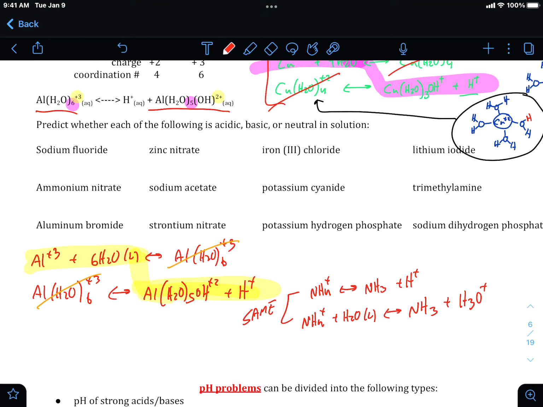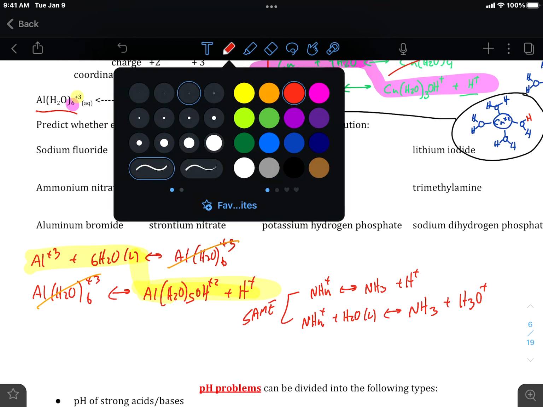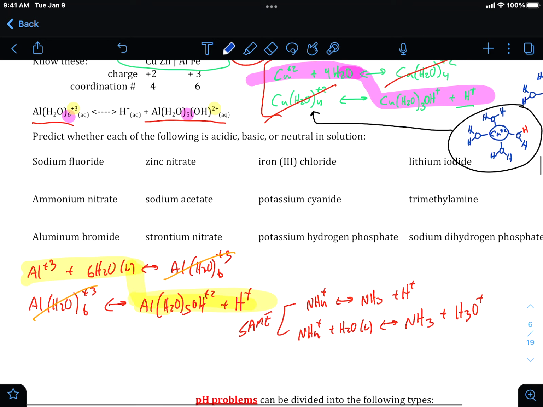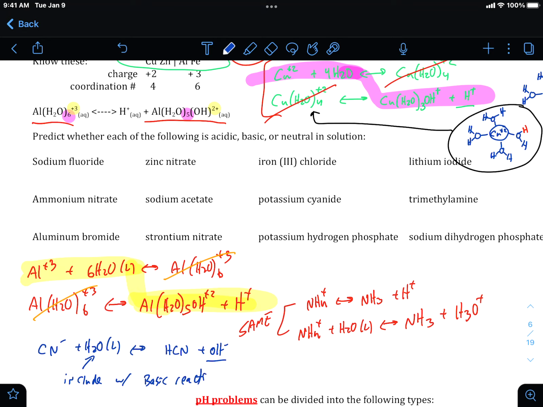For bases, you do need to show the water. So base hydrolysis, if I were to pick another one like CN minus, cyanide, the reason why you have to show water is because you have to show where the hydroxide comes from. And if you don't have water on the left side, then OH minus would have come out of thin air, and you can't have that happen, right? So water needs to be included with bases, right? Otherwise, you'll be violating the law of conservation of matter.